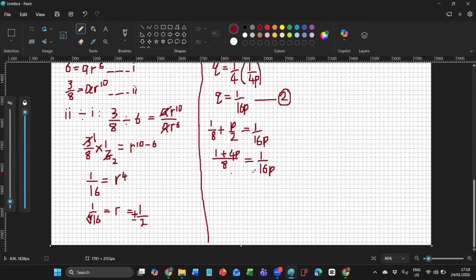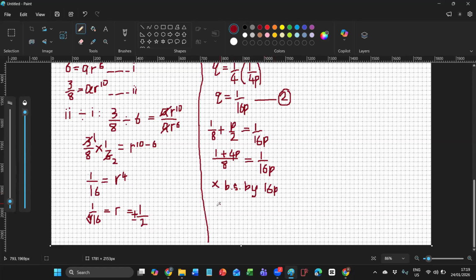So when you have stuff like this, a fraction on the left and a fraction on the right, it's better to take the LCM and multiply both sides by it. Let me just use shortcut notation so that we don't spend the whole day on this question. Multiply both sides by 16p, because 16p looks like the LCM of 16p and 8.